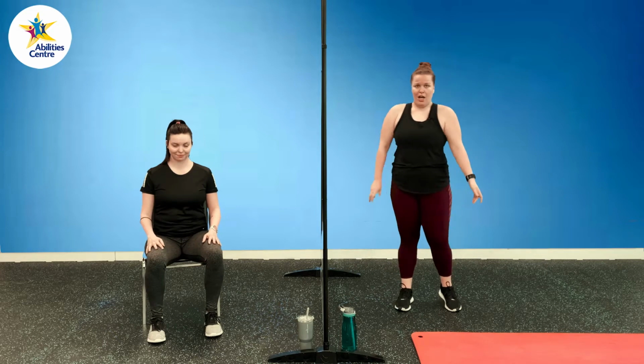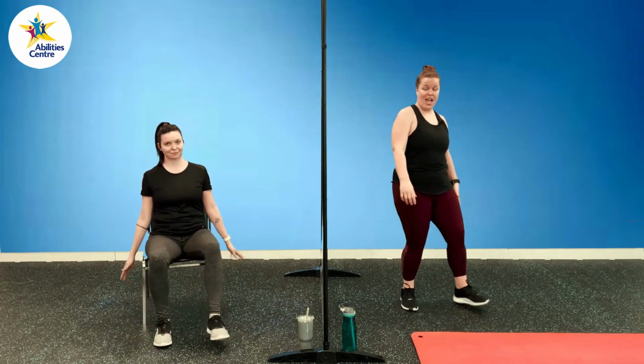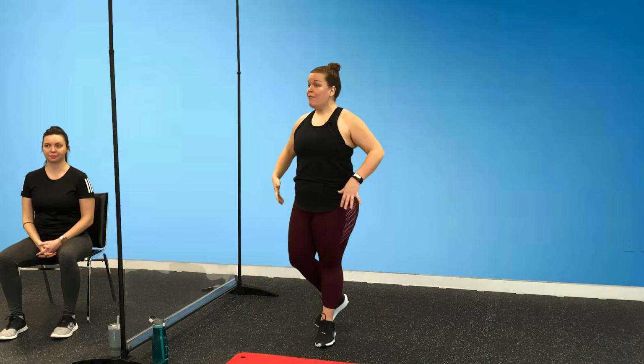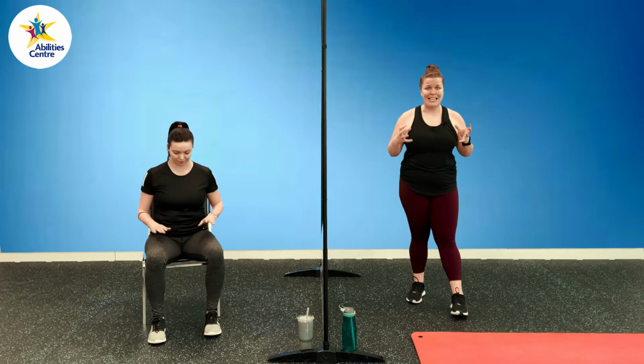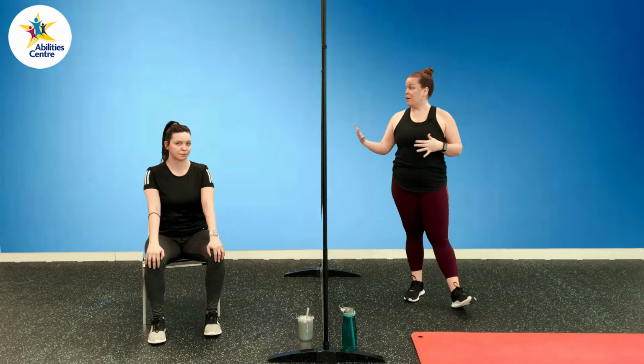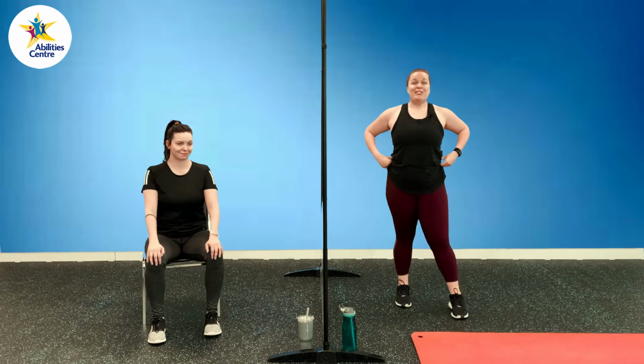Fantastic. Shake it all off, and we're ready to rock and roll. Are you ready, Shannon? Let's do this. So we're gonna be working full body strength, just our body weight. Set number one, we're gonna have more of a focus on lower body, whether you're standing or seated. Key is listen to your body and where your range of motion is. We are just here to guide you through it for your workout today. So air squats are your first one.